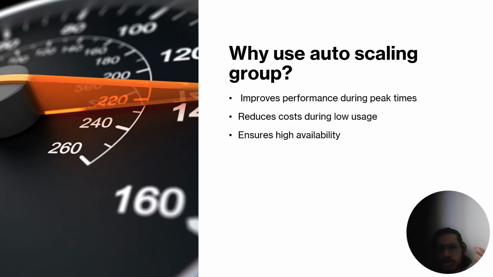So why do we use the auto scaling group? We use it mainly to balance the cost and performance. Mostly we focus on the performance and also balance the cost. During busy hours or events, auto scaling ensures enough instances are running to handle the user requests. At night or during low traffic periods, it automatically shuts down the unused instances, saving money. This keeps your systems both cost effective and highly available at all times.